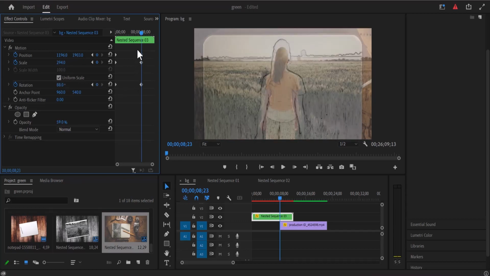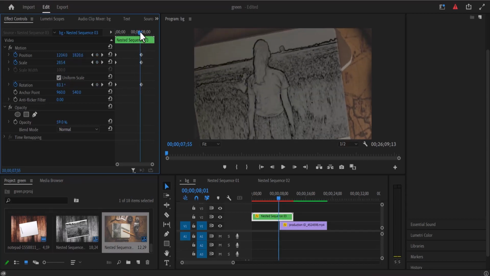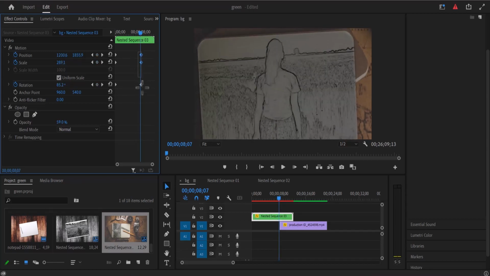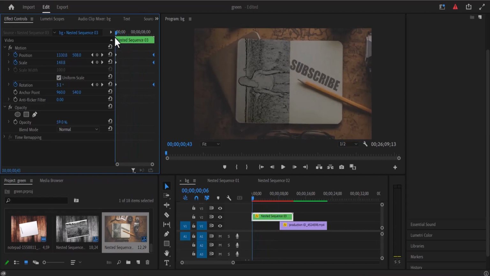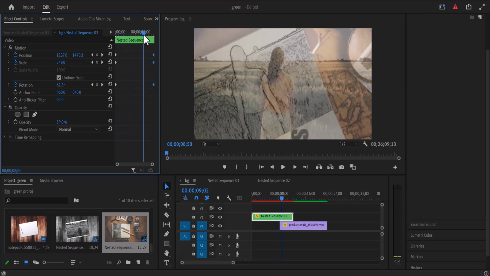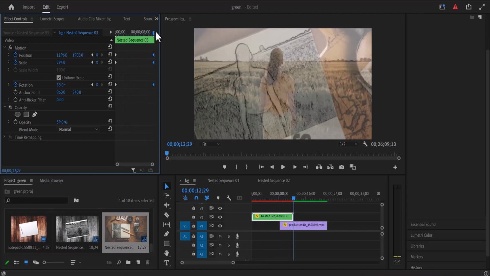Alright guys, I already knew that these are the keyframes that work best for this clip. So I'm going to select these new keyframes and move them to the end. Now if I go back to the beginning and drag my playhead over here, you can see it animate into this other clip over here.